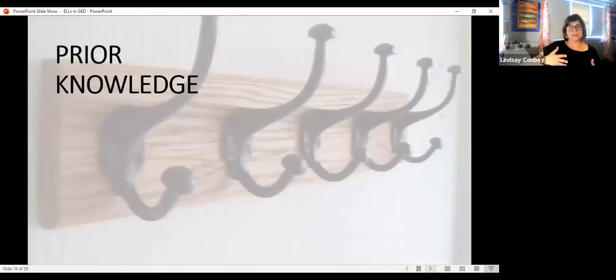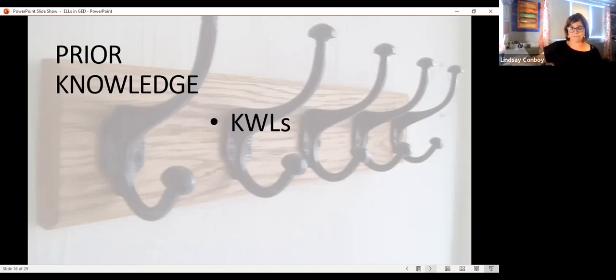Okay, so students need something to hang the new knowledge on. According to Aebersold and Field, if the topic is outside their experience or base knowledge, they are adrift in an unknown sea. So we do not want our students to be adrift. So you need to help them access that prior knowledge, and they have it. You can make it very relevant to their everyday lives. And you can do this through KWLs, or what I know, want to know, learned. Sometimes I skip the L because that is part of the assessment.